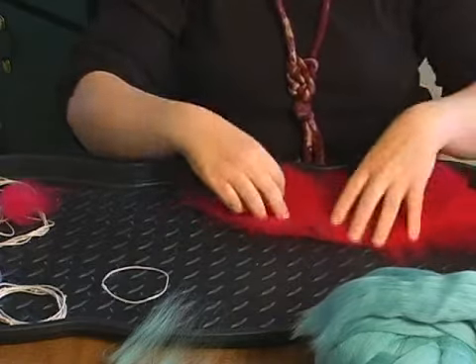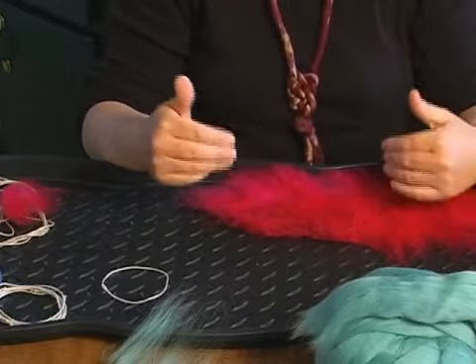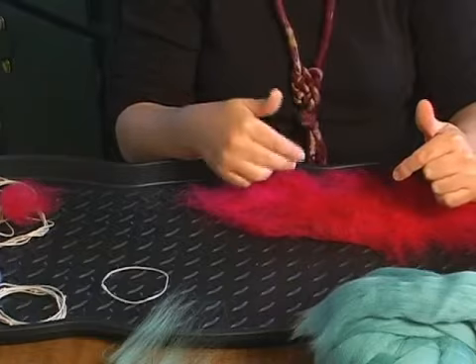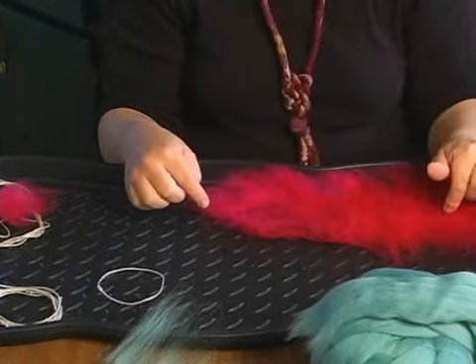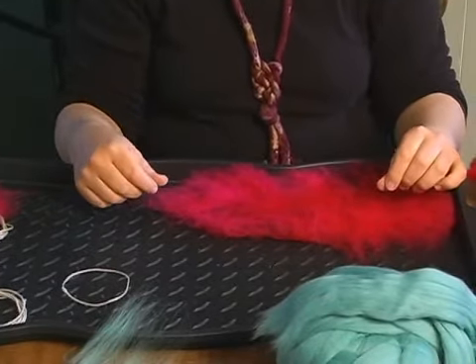This piece in here is going to be on the very inside. It's not going to show unless we use a technique to cut through the outer layers and have it show. It also might show a little bit on the inside, but for the most part, this base color is going to be totally covered up by the other colors of wool that we're going to use on the outside of the bracelet.